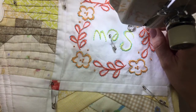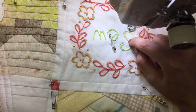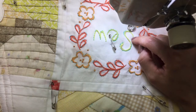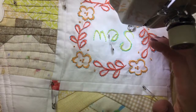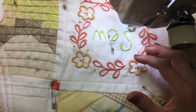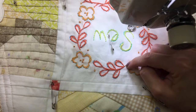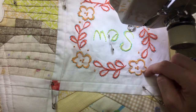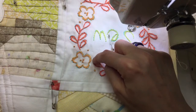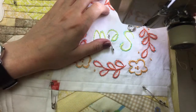I wonder if I want to trace everything. Well, I traced the other ones, didn't I? So maybe I should trace really close to the text, really close to everything. Oh, that's a lot of jumping around. I think I'm going to just do an echo of this. I can always go back in and do the little flowers and stuff. It would be kind of cute to go around the flower. I think I can do that. I think that it's going to almost look like that anyway. Let's just start with the echo.